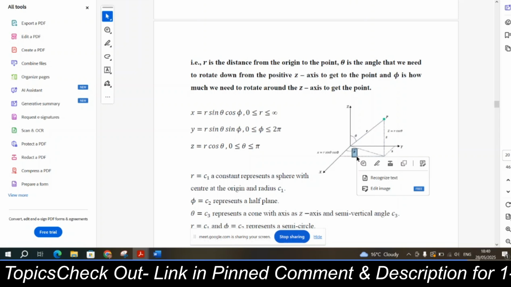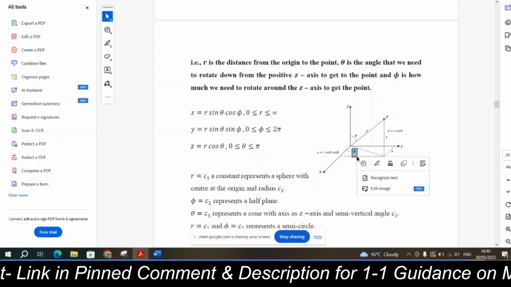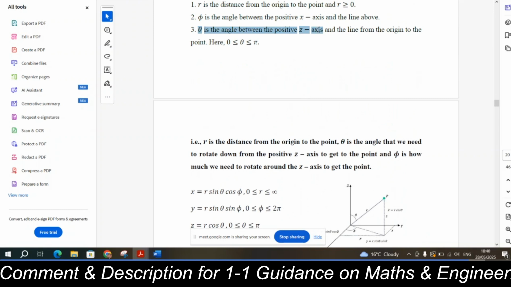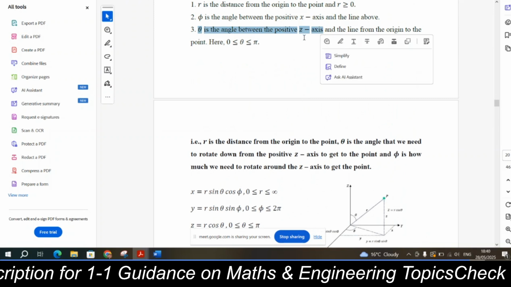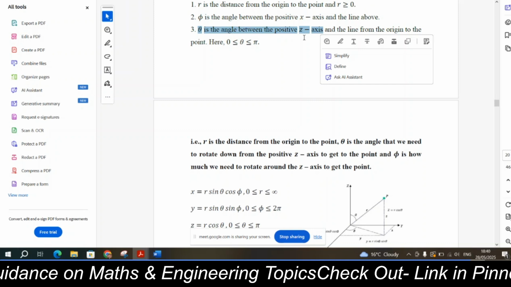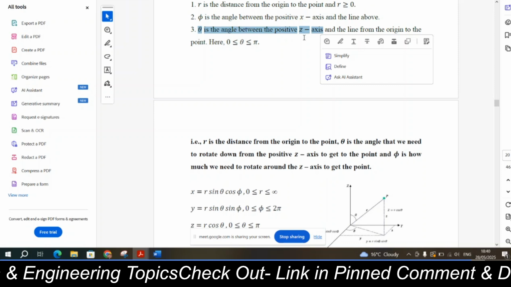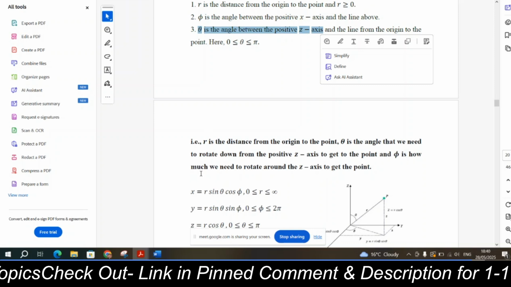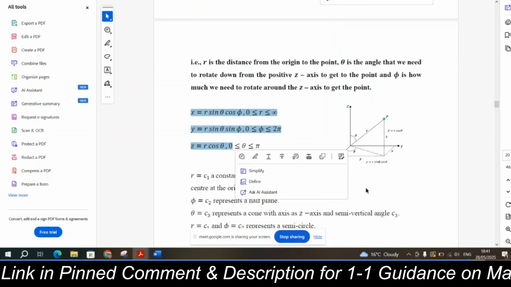Basically, your 0 to 2 pi angle will decide which sector that point is lying in. This angle is not going to determine whether it's above the xy plane or below the xy plane, but it will tell you in which of those two sectors it can lie, out of those 8. That is the angle phi. Whereas theta is with the positive z axis, and if it is less than 90, then you will know it is above the xy plane, and if it is greater than 90, you know it is below the xy plane.